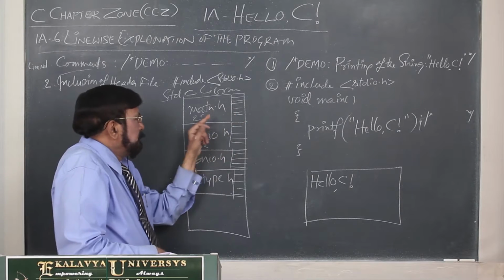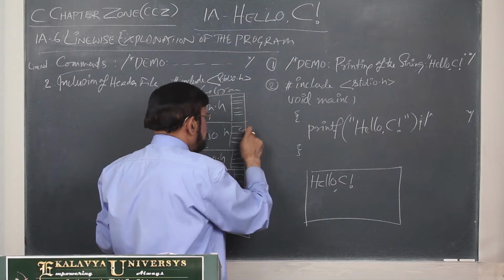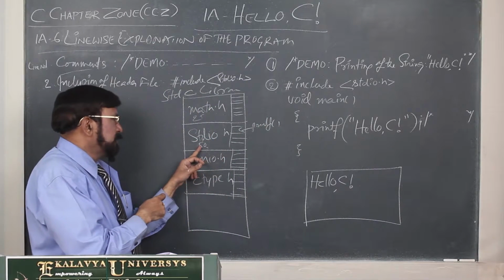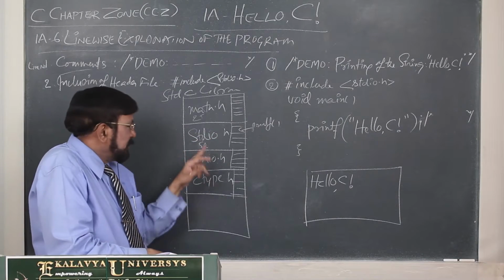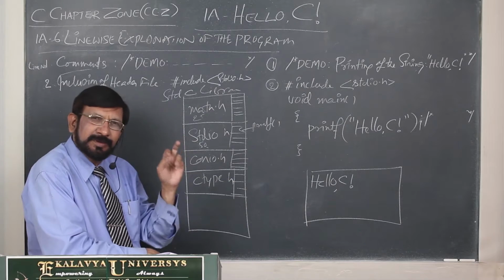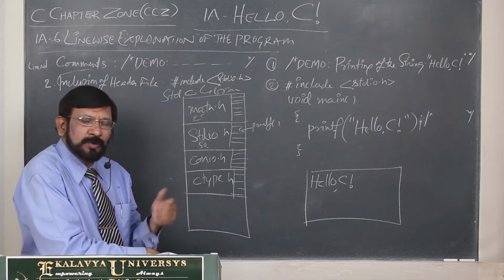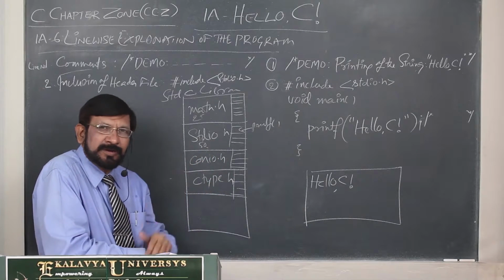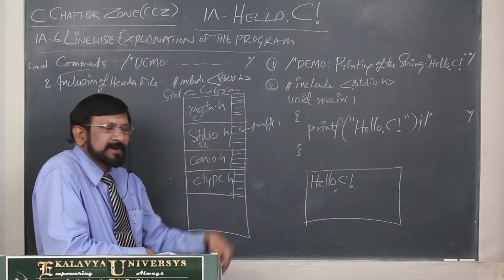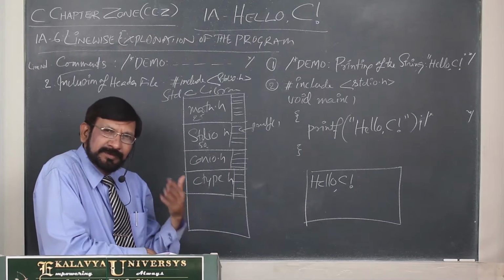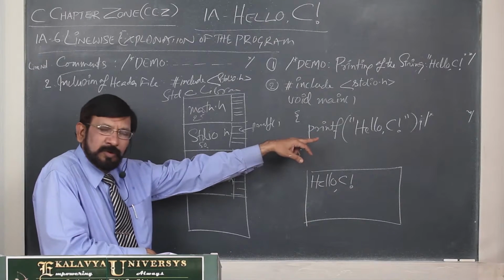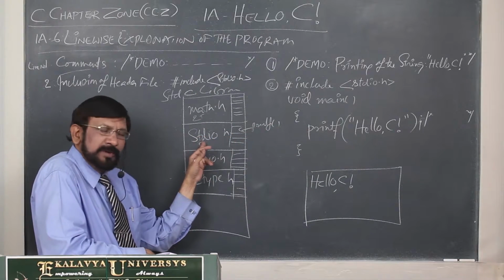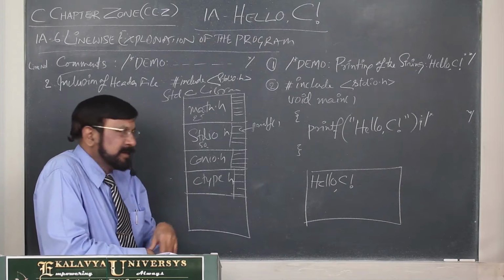So where is our printf? Our printf function is stored in stdio.h. Standard I means input device, standard O means output device. The standard input device is the keyboard, the standard output device is the monitor. So these are input-output oriented functions. Printf is our writer. Whatever data you give through a program, it writes on the monitor screen. That's why it should be stored in stdio.h.